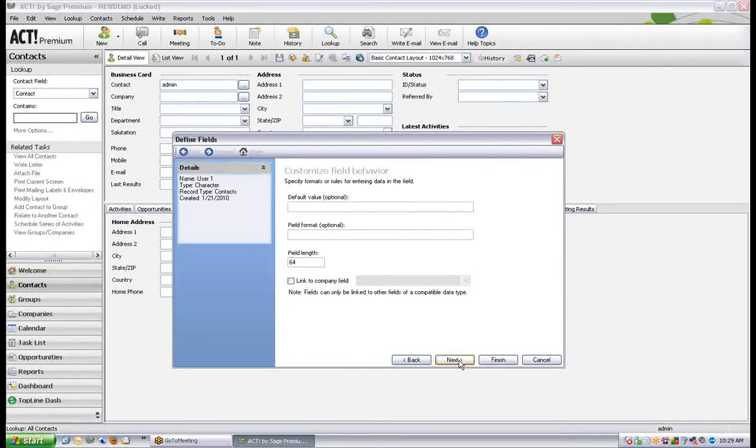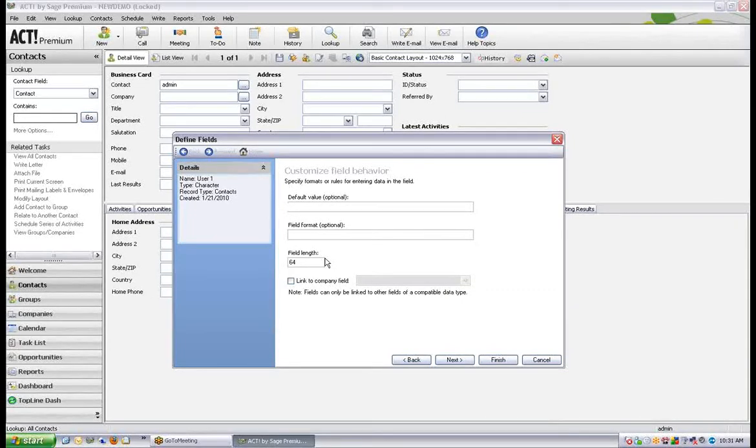If you've got a field and you want to add a default value, every time I create a record, this should be filled in. Then there's the field length, and field length is kind of the last big thing we have to analyze when designing our database. You want the field long enough to account for the largest value you'll put in, but not too long to take up a bunch of space.